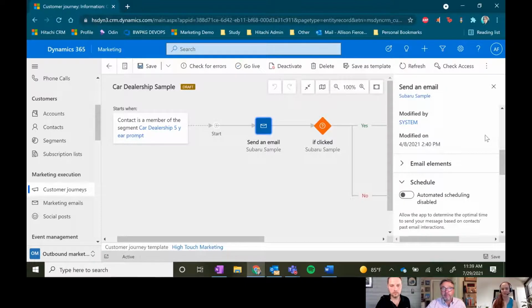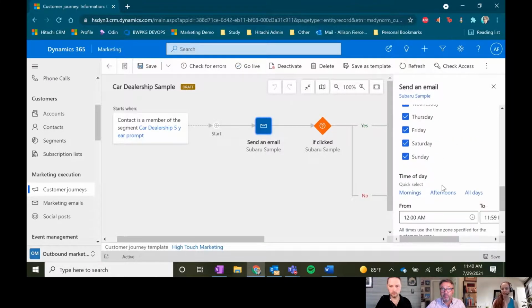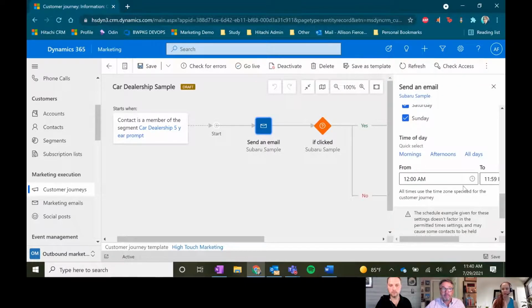Right. I think it's a great step forward with some of the AI. If we are using customer journeys to send out emails, traditionally you've been coming in and choosing the days of the week you think it's appropriate for the email to send, maybe the time of day that you like, or specific time frames during that schedule where you think it would be good for the customer to get the content.